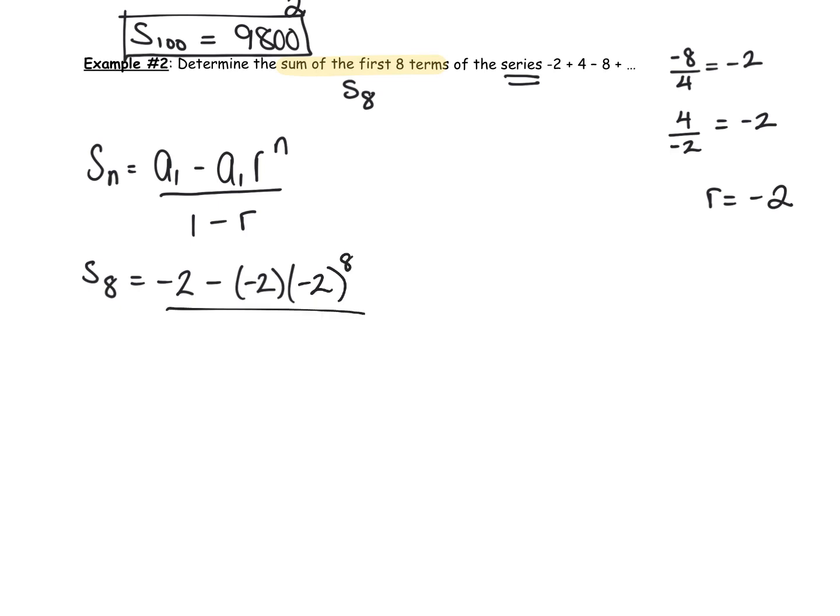And then 1 minus the common ratio, which is -2. So I know there's a lot of negative twos all over the place, but it's how you present it in the calculator that'll get you the right answer. Since I'm multiplying a sub 1 times r to the n, both of these went in parentheses. And since I'm subtracting a double negative, I have to put that in parentheses. So honestly, let the calculator do all the work. Put this into alpha y equals and get an answer.